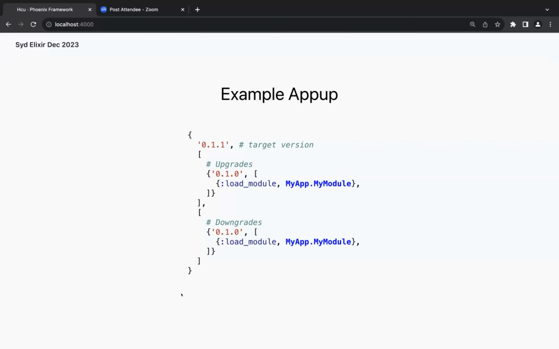I assume that before it runs the Appup script, it's changing the beams, right? Yeah. Okay. So when you downgrade, it's pointing to the old ebin with the old modules, and I'll load it again. Right.